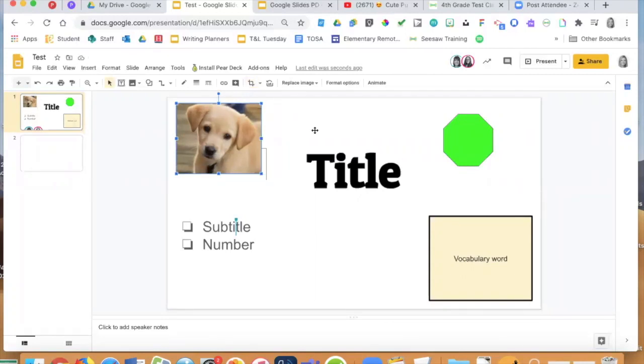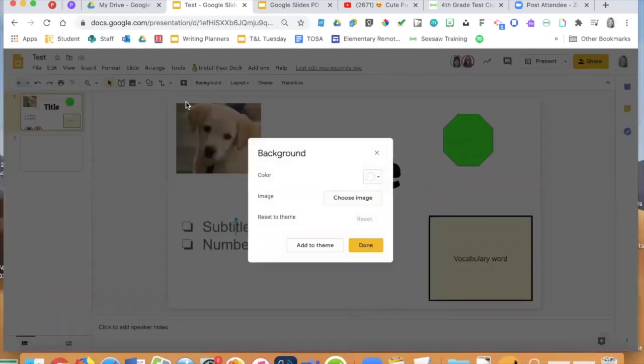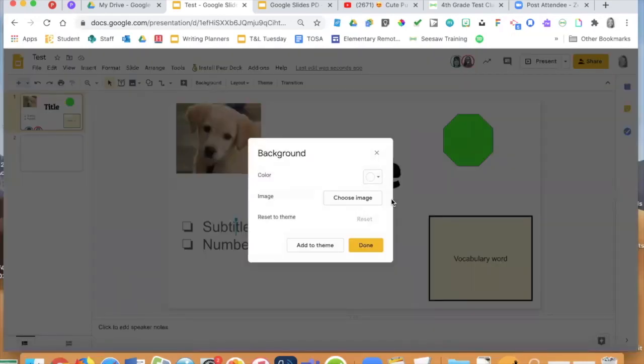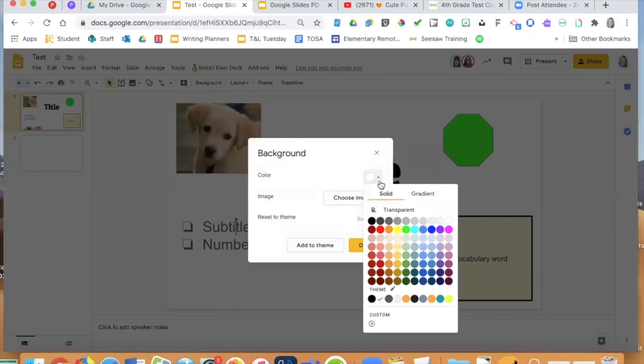Okay. Other things that are fun to do is to change the background. Right now I have a pretty boring background. It's just white in the back. So up here under background, if you touch that background, and again, remember, I don't want to have anything highlighted. If I had something highlighted, it's harder to find that background menu, but if I just click on white space, it pulls it up for me again. So in background, I could just change the color, right? That's simple.